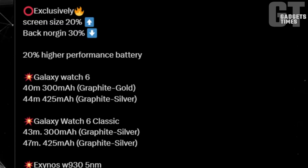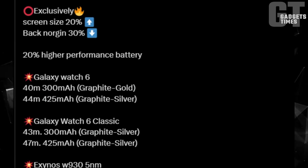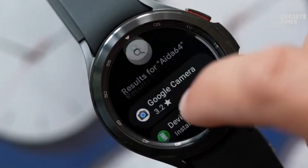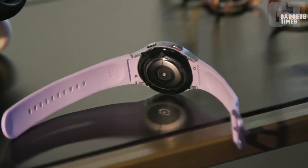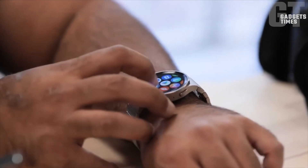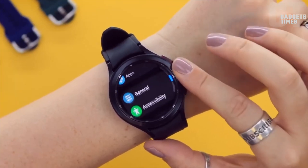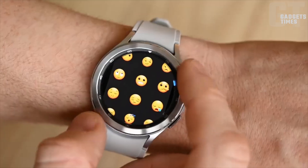Models and Prices: Let's talk options. Samsung's lineup remains consistent, but will the Galaxy Watch 6 bring any surprises in terms of pricing? Just like its predecessor, the Galaxy Watch 6 will be available in 40mm and 44mm variants, offering choices for every individual. Whether you prefer a Wi-Fi-only model or a Wi-Fi plus cellular LTE version with an eSIM card, Samsung has you covered. While we expect a slight increase in price, the official details will be unveiled during the launch event in late July.